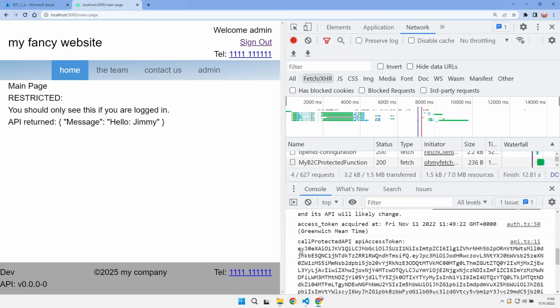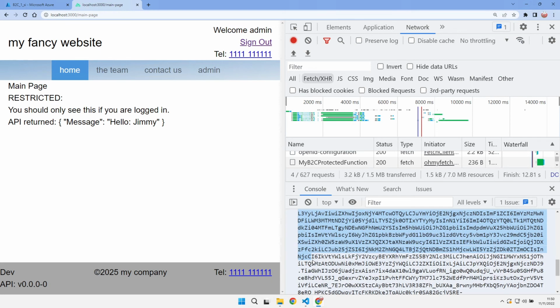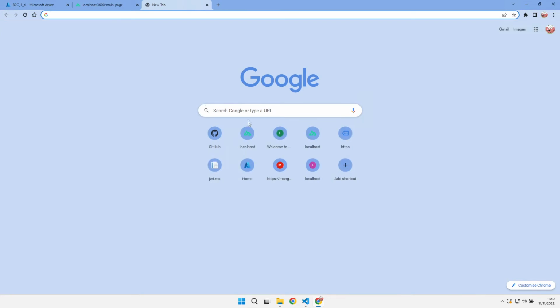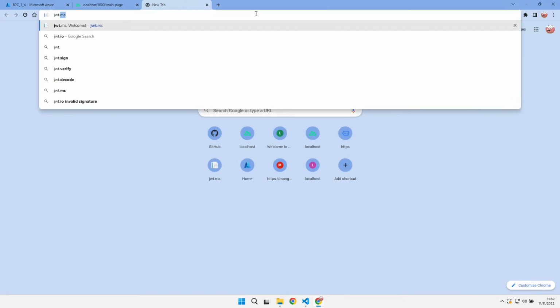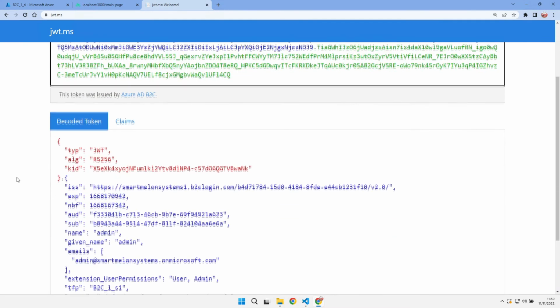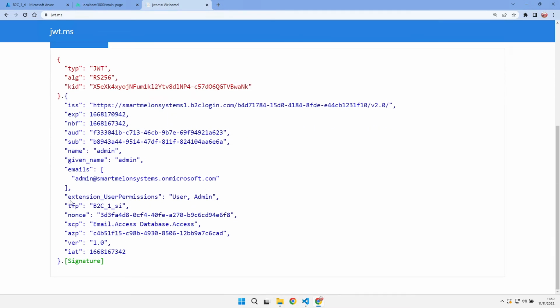While I'm there, let's get the access token as well. If we come over to jwt.ms and paste that in, we can see that we also get the extension permissions passed into the access token.